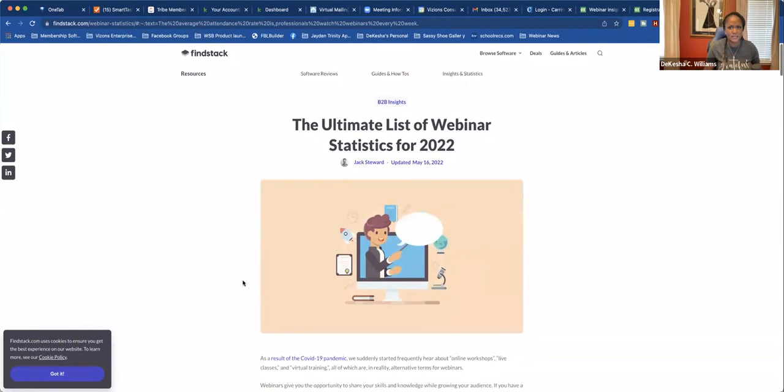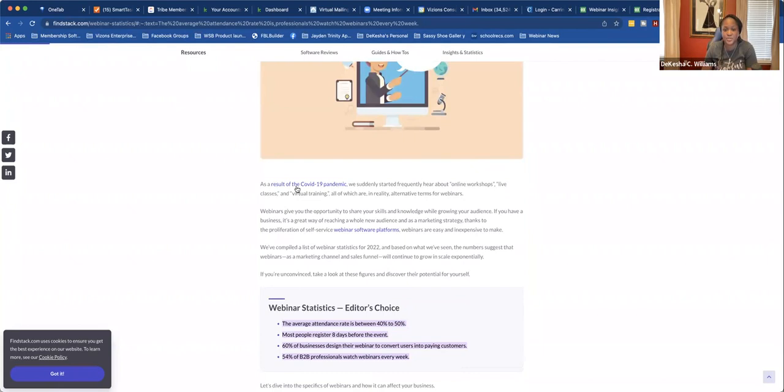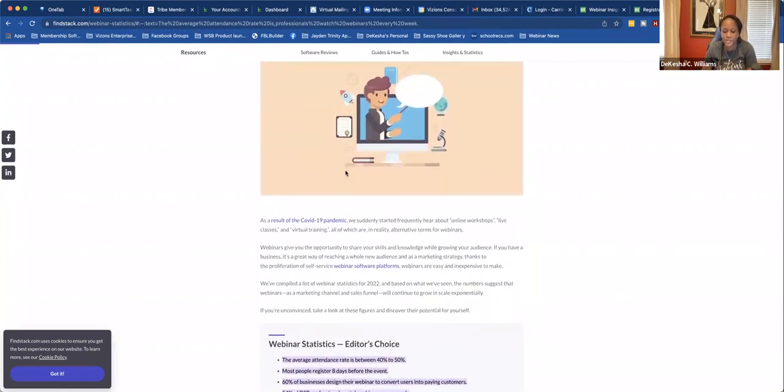And so this is FindStack. I don't really know who FindStack is. Never heard of them. But I would just take some time, and I encourage you to do so too, to Google statistics for your industry or for your vehicle. As a result of the COVID pandemic, we've suddenly started to frequently hear about online workshops.